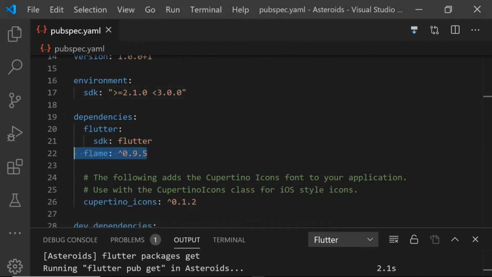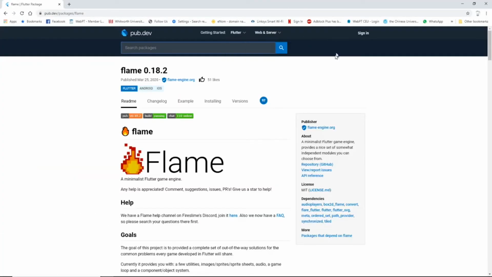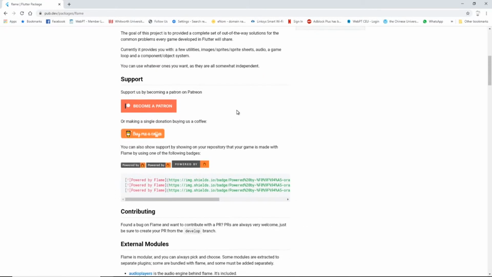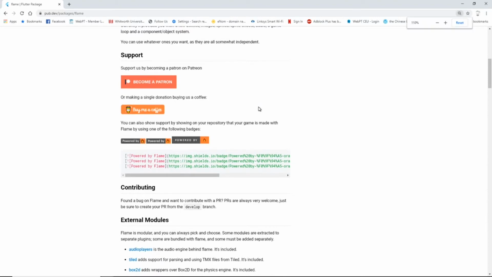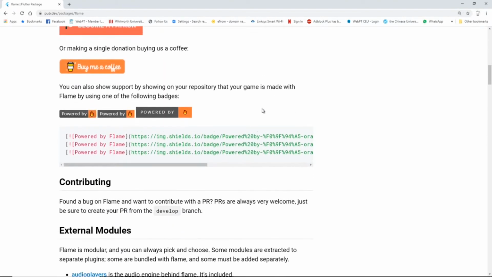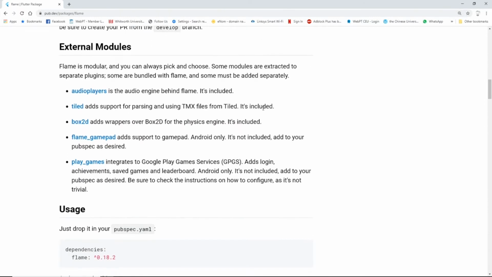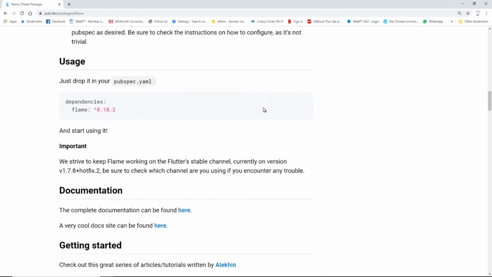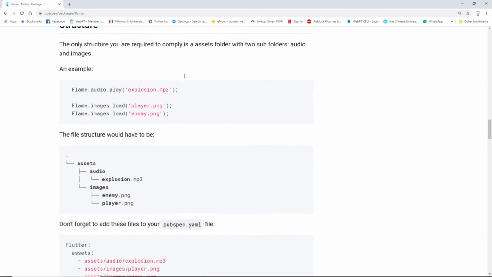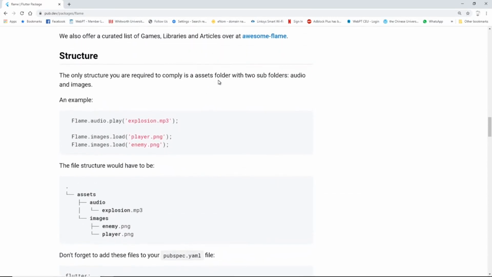If you go look up Flame, it's up on GitHub. It's flameengine.org. And Flame is a really nice utility. If you're wanting to build a Flutter game, the Flame game engine is pretty cool. They show you how to set up your pubspec YAML, and then they show you the structure.